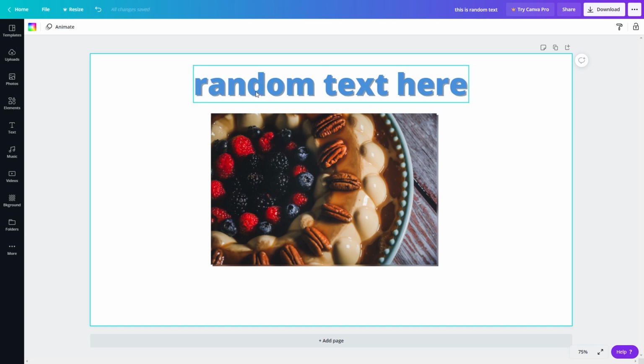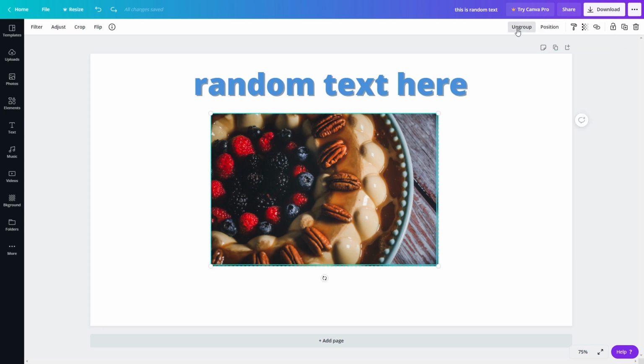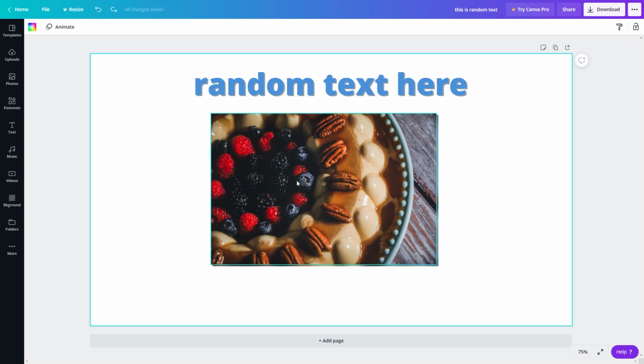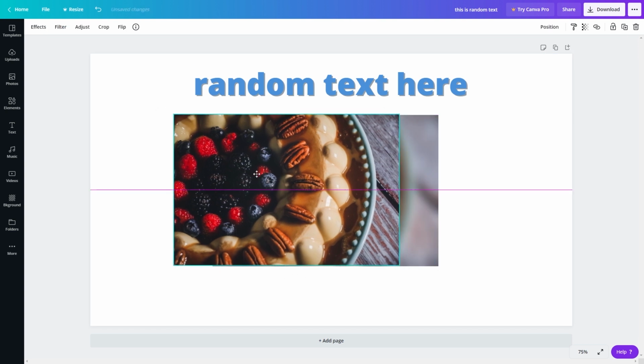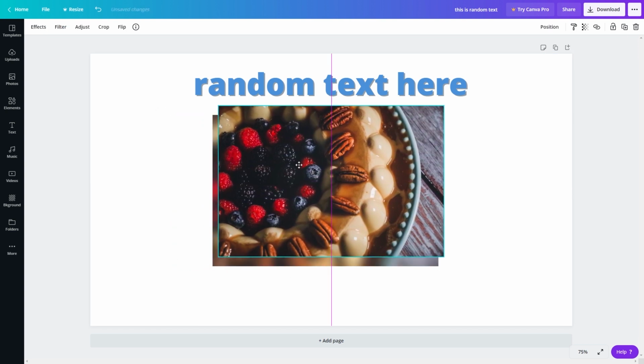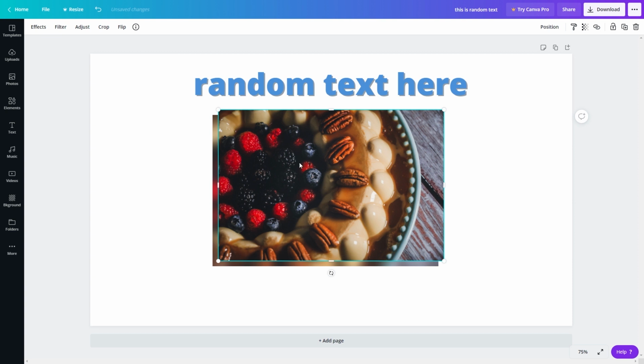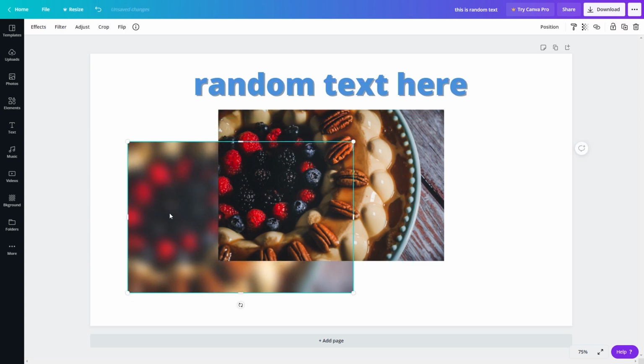Now, in order to choose where you have the shadow reflecting, all you need to do is move the second image. So I'll give you a quick example. If I click onto this image and ungroup them, I now want to select only one of the images. So I'll select this one here and I'll place the image here. And now what we are going to do is select the second image, the one that we use for creating the shadow. And I'm just going to move it over here.